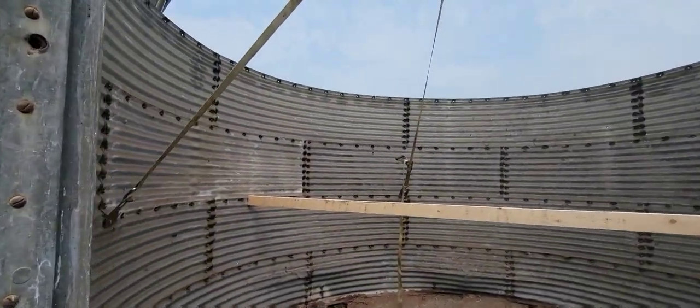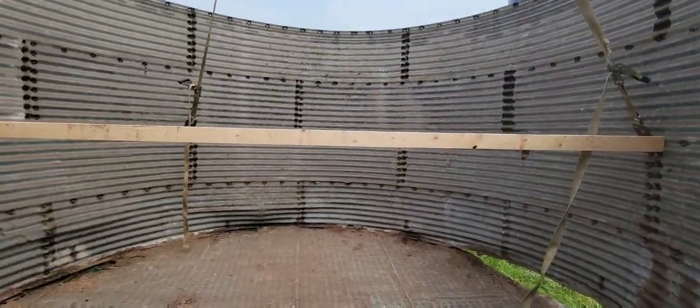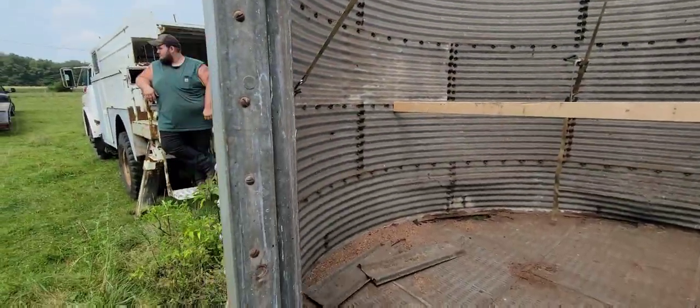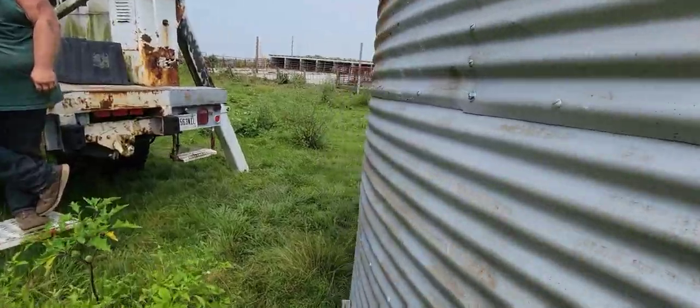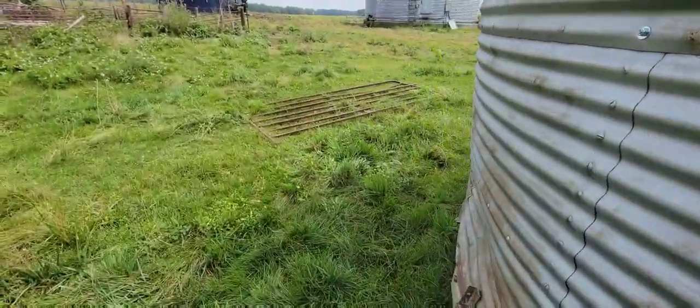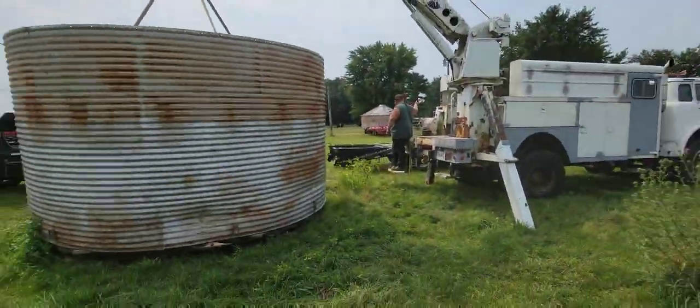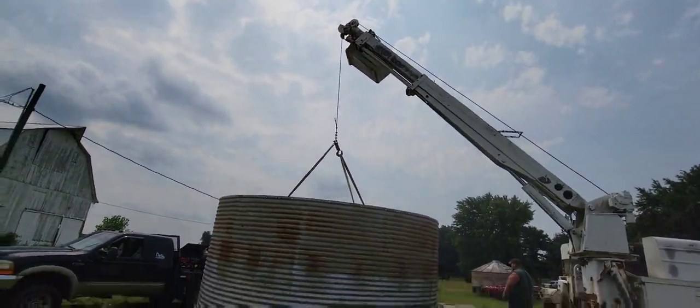So now we're working on the last part. So we just braced it up across with a 2x4, got our ratchet straps and brackets bolted to the wall, and Dad Strength's gonna start the lift. We got it off the ground just a little bit to see what it was gonna do. We're gonna set that on our trailer. Working out pretty good.